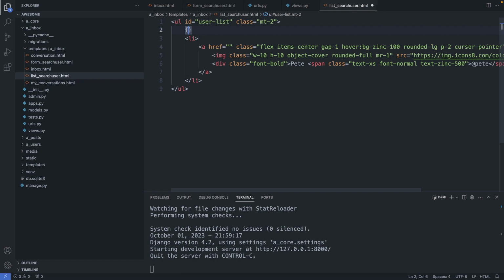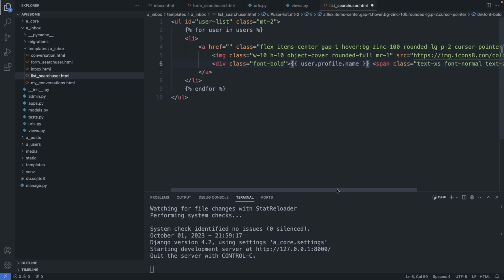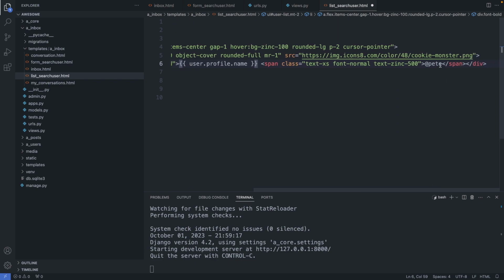And we say for user in users and close. And for now, let's add the name, user.profile.name, here the username and the avatar. Alright, save this file and let's do a test.